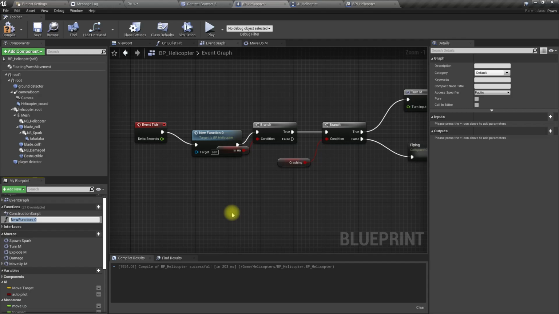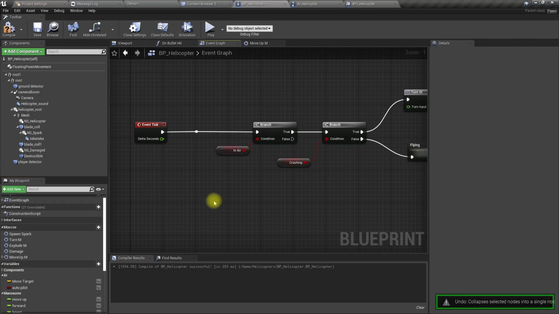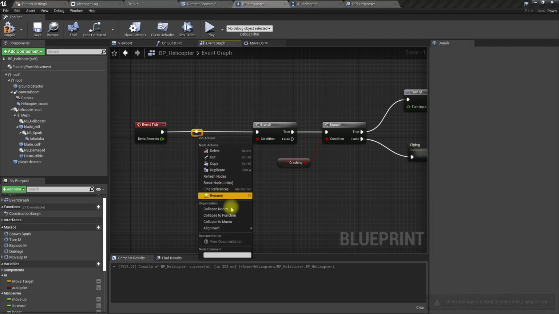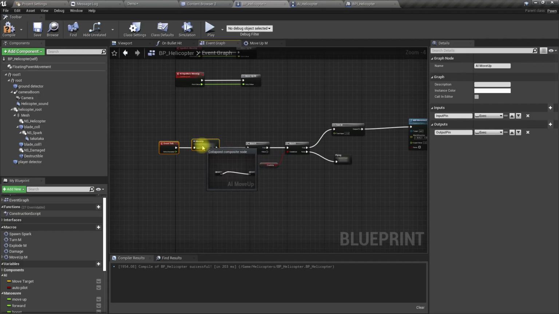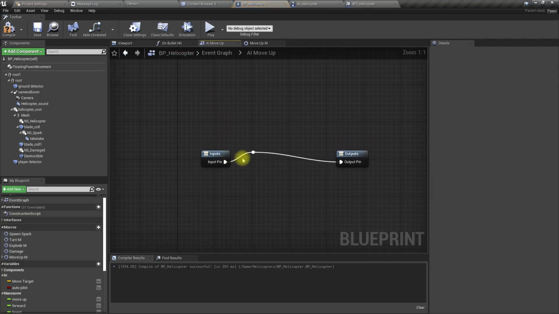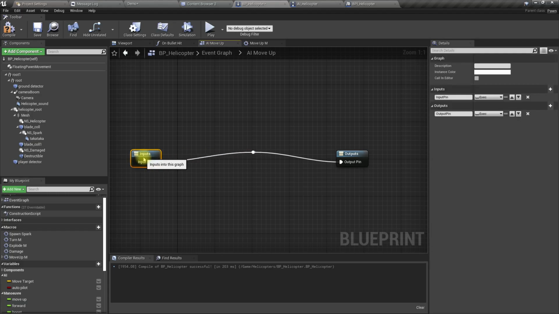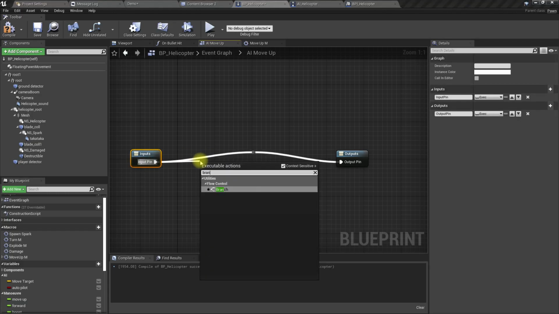Oh wait, I don't need a function, just some node. AI move up. Right, so this is just to get some space here. Yeah, let's add a branch.